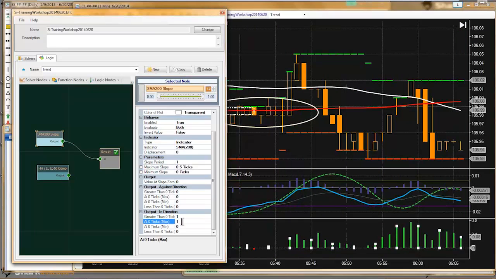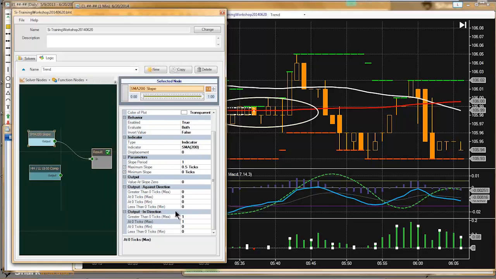What I'm also going to want to do, you see the description here? Let me stretch this out. It says greater than 0 ticks, and it says max. The 0 value, 0 ticks, sometimes doesn't update. It should be matching what I have in here where it says 0.5 ticks.